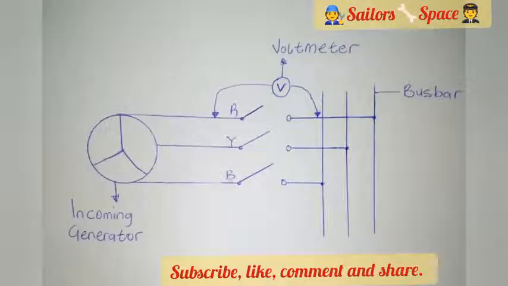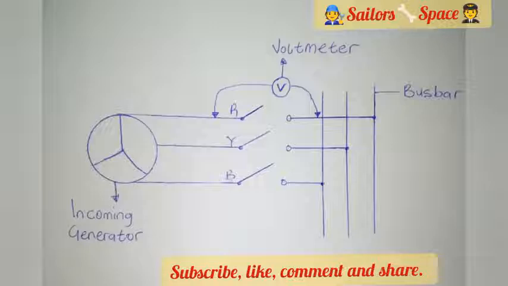So in order to remedy the situation where you have a total failure of your synchroscope, your synchronizing lamp is bad, voltmeter is bad, frequency meter is bad, so it's like your whole switchboard is in a mess and you need to bring back another generator online to share load. So this is what you will do.